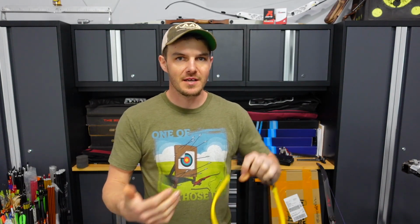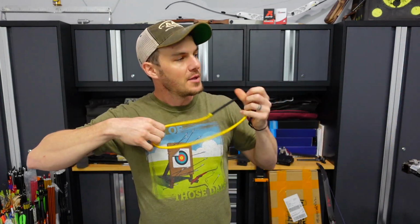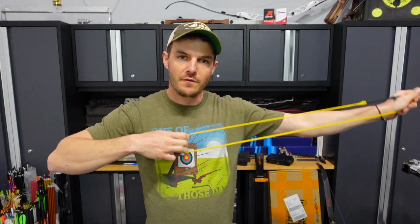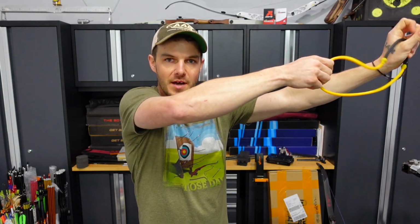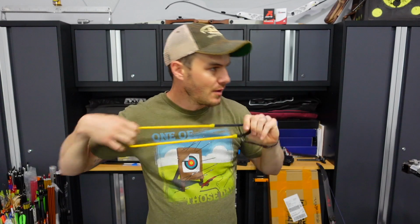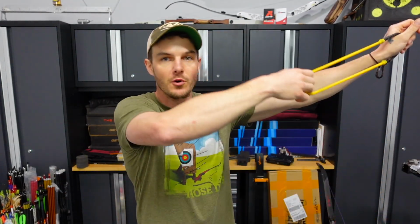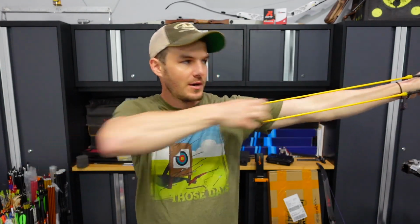So the tension being, if you have a bow and it's 20 pounds, 40 pounds, whatever it is, you've got energy you have to exert pulling back, but you also have energy you have to exert going forward. Otherwise, if you exert no energy going forward, you don't have a bow arm. You don't have anything to pull on, and it's a wet noodle up front. You have to add something in the front. And of course, you must also add something in the back, otherwise you don't pull the bow back. So that's what I mean when I'm talking about tension.